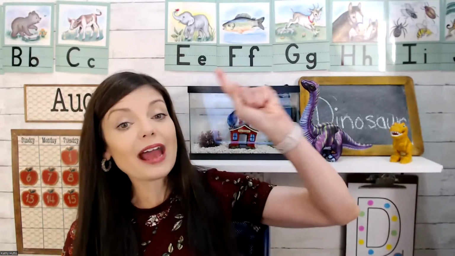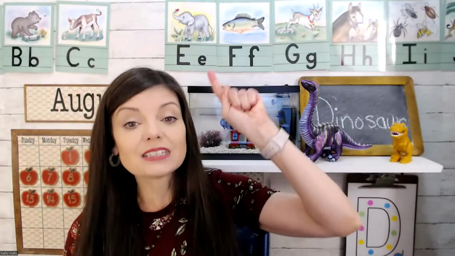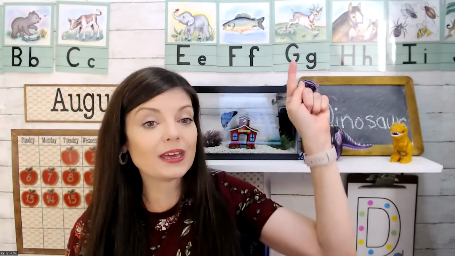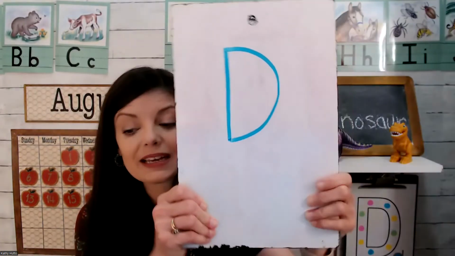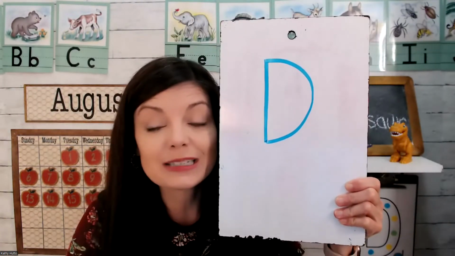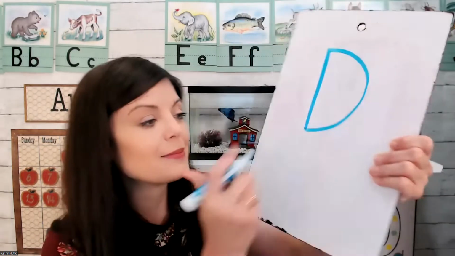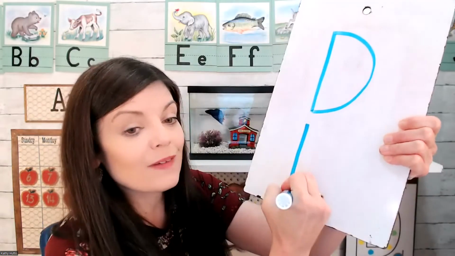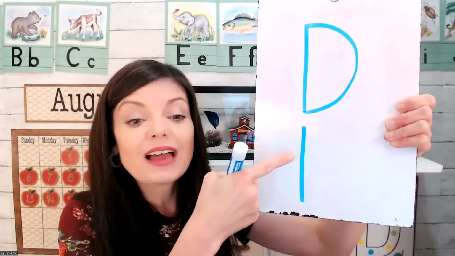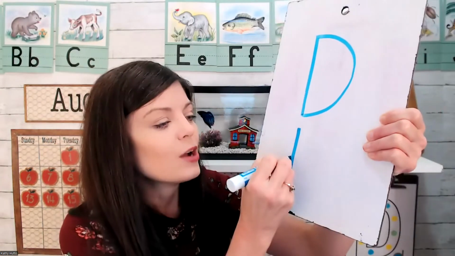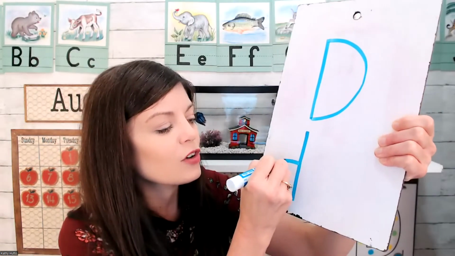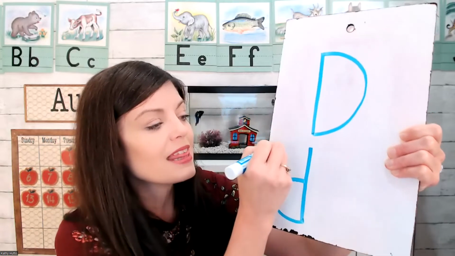Well, every letter has two, a big and a small letter. Big and small, big and small. This is big D, and now we're going to learn how to write small d. So first you're going to make a line that goes down again. Then we're going to find the middle of the line, and we're going to make a line that curves from the middle to the bottom this way.